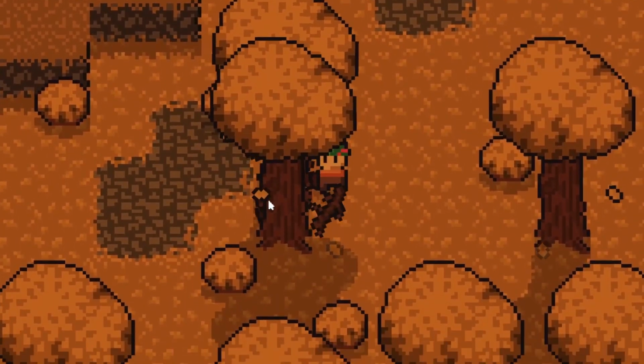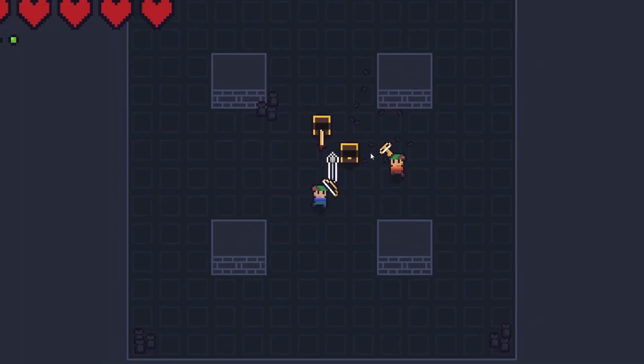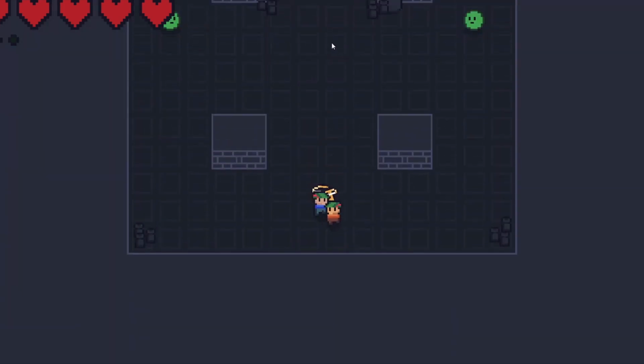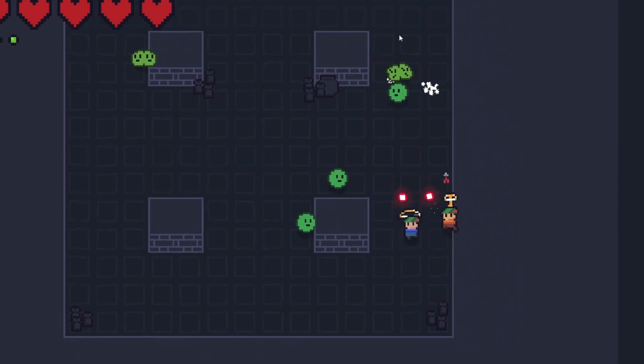So to replace the open world aspect, I decided to change the game to be a dungeon crawler. So not only do the players physically have to be together, they are forced to work together to overcome whatever obstacle is in the room with them before they are allowed to proceed.